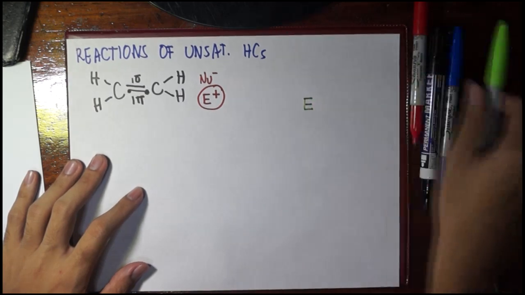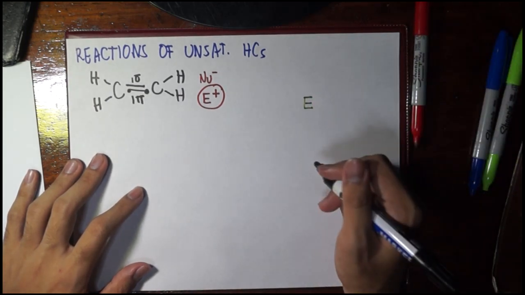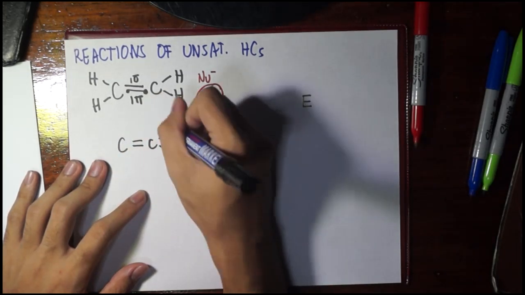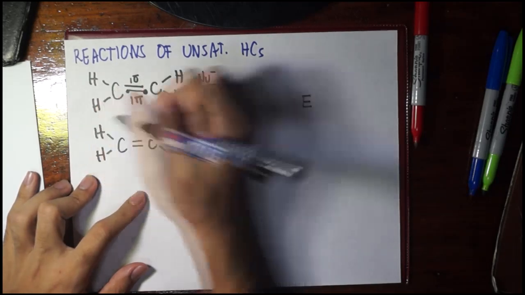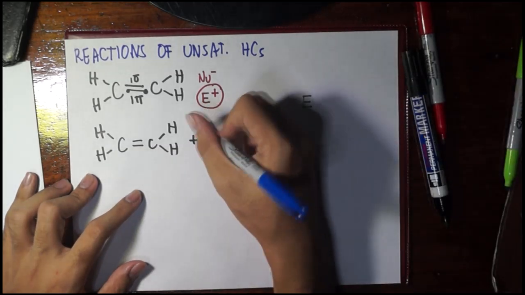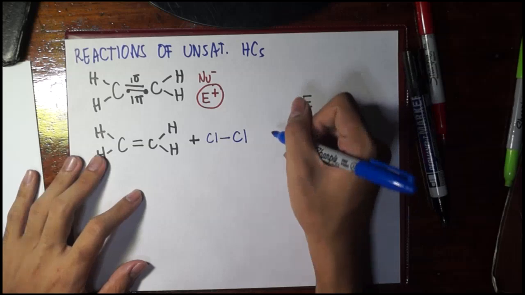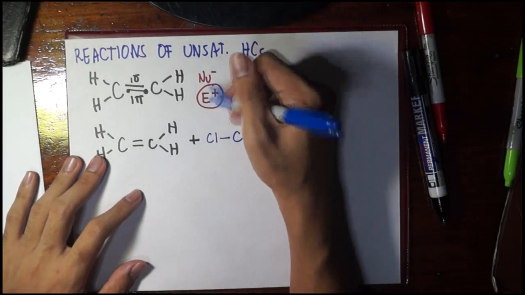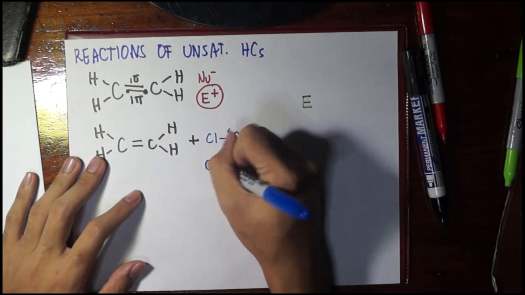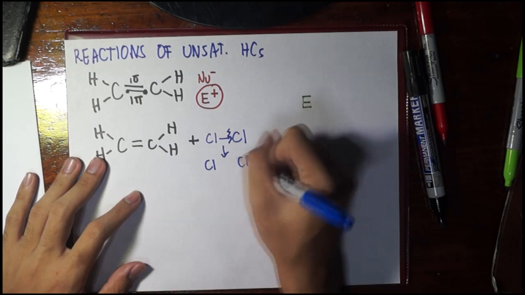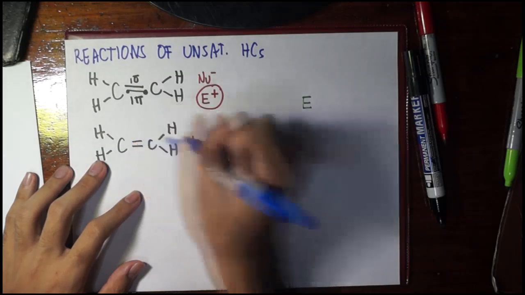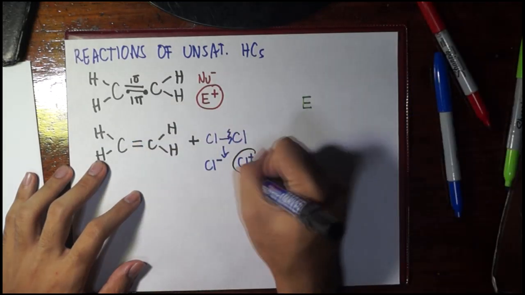Now the other is the scheme. What is the scheme? Is it addition, elimination, or what? So let's try adding a certain reagent now. Let's say that the electrophile, or the reagent in complete structure, is chlorine. Chlorine can only have a nucleophile and an electrophile by a heterolytic cleavage, so this should be able to form a positively charged chlorine and a negatively charged chlorine. Of course, since these are electrons, the first to attack would be this one.